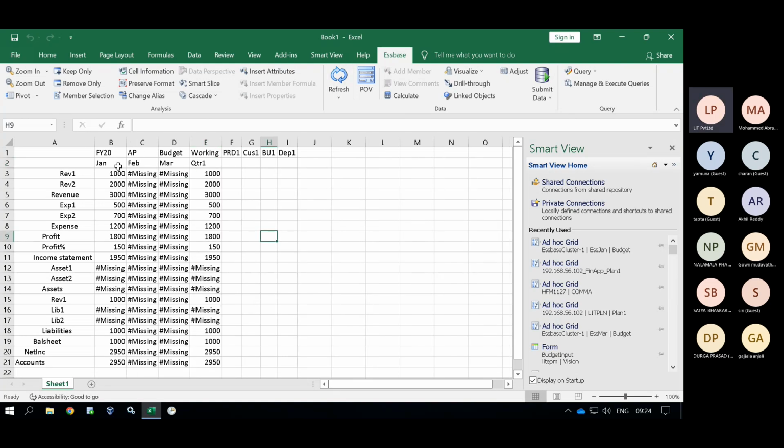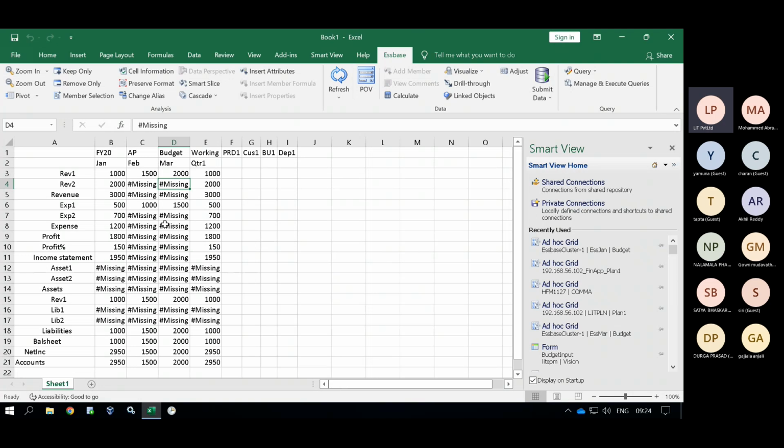That's the data, okay, for Jan. So try to understand here. I'm trying to input the data here, 1500, 2000. Okay, and I'm submitting. The blocks which had impact after I input the data, those blocks we call dirty blocks.